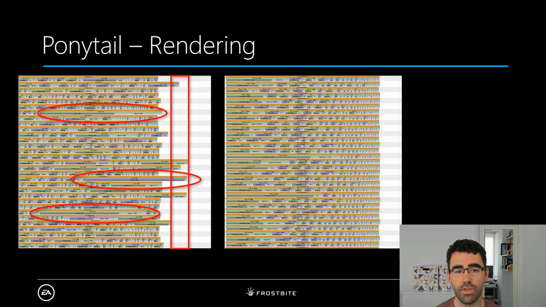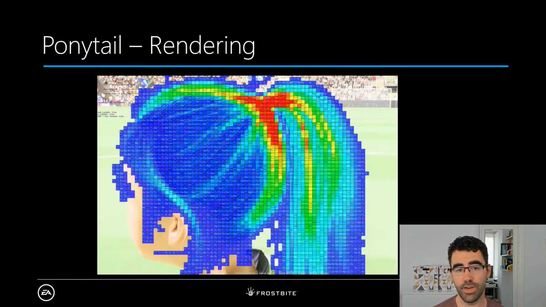Just pre-sort the tiles in the queue by the number of segments in each of them. This way, the most expensive tiles get processed first, and at the end of the queue we have many small tiles which are very easy to distribute. This meant more stable timings and a significant performance improvement. That is, at least until we have a ponytail on screen.